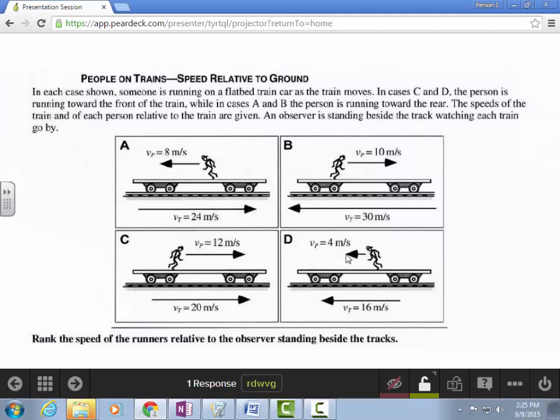All right. 10 seconds. Rank the speed. It's greatest to least. Greatest to least. Ranking the speed, not the velocity. Wait, yeah. But speed is the direction, the velocity is the direction of. So which one?